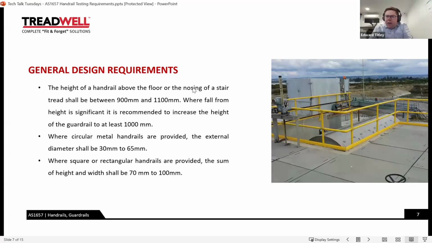There's a diagram in the standard that gives a little more clarity around that. But for the sake of brevity, we haven't included that here. You can jump on our website and find, under resources, previous webinars, including one in which we have gone through those details more thoroughly.